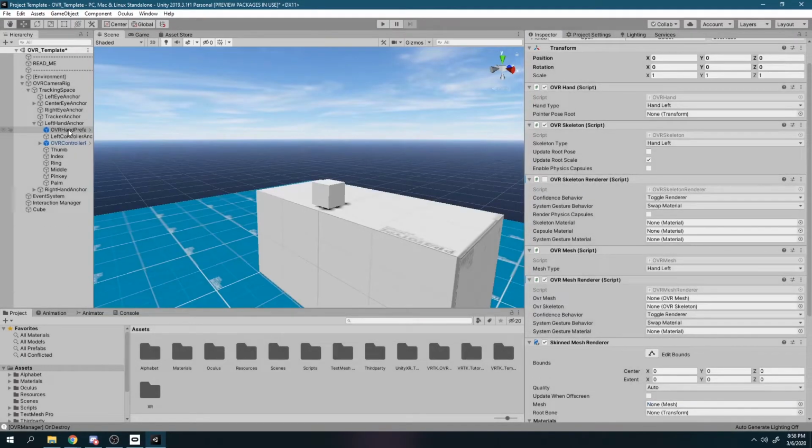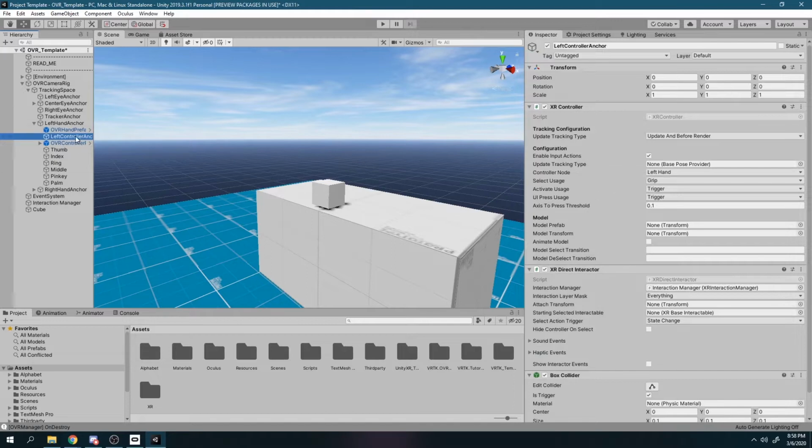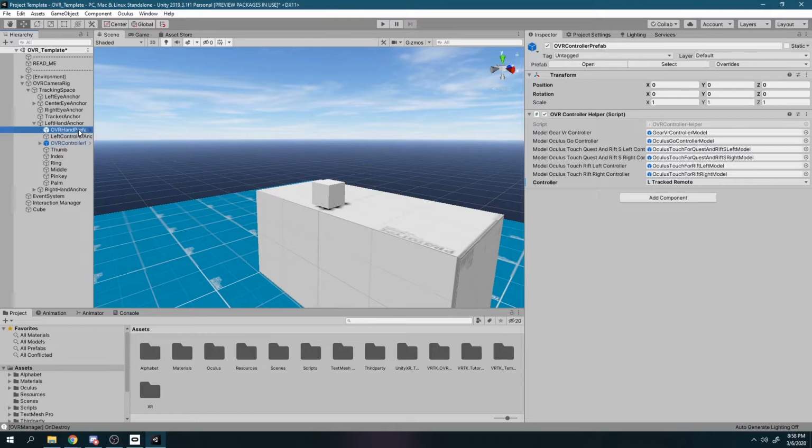So the gesture recognition that George has included, I will set up similarly to where we set things up for the grab interaction on the left controller. You want to make sure not to set them up on the controller prefab and the hand prefab. All these do is handle the models.